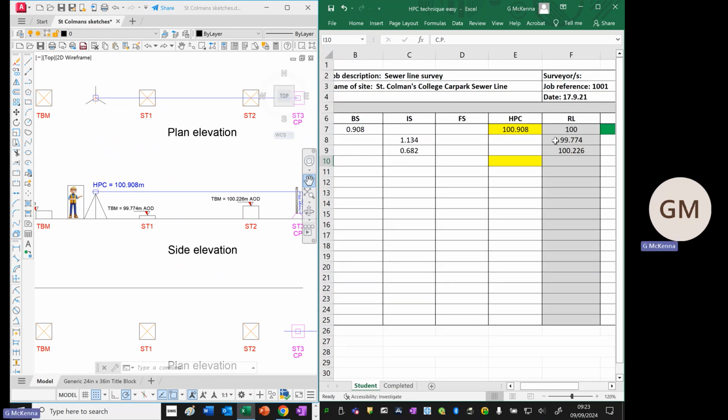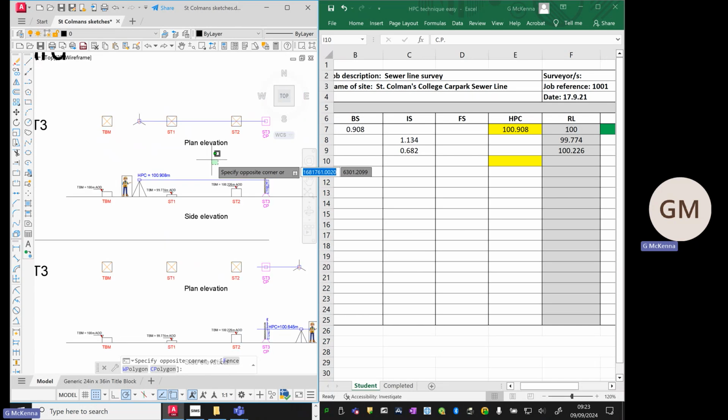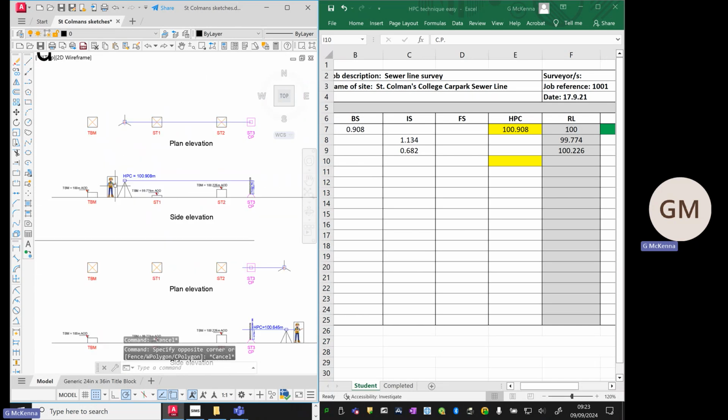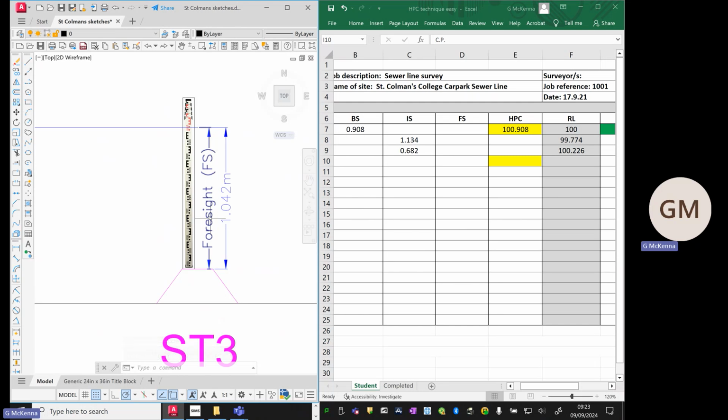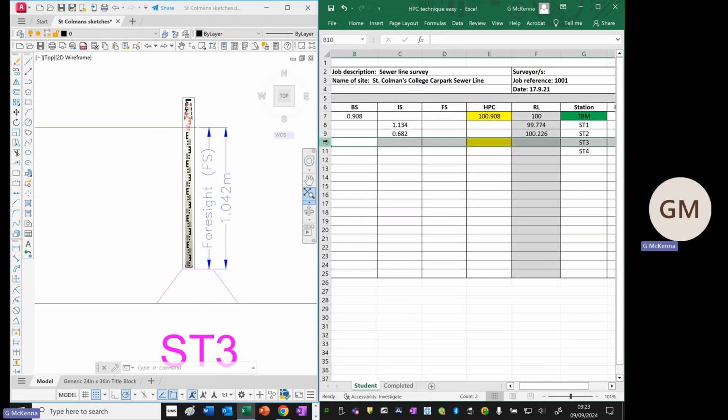Just fill in the data. We've got those reduced levels worked out from the previous survey. So the first thing we're going to look at is that you haven't moved the instrument yet, and you've taken a level across this change point. We call it a foresight. So we go to ST3 on the Microsoft Excel file, the booking sheet, and under the foresight column, you should write in what you observed, 0.2. And if you're right on site, just make sure you double check that you haven't made any mistakes.